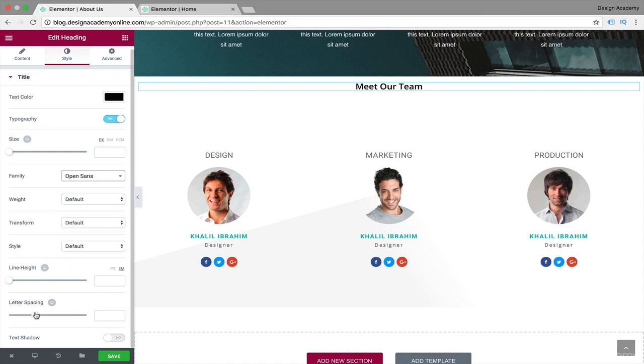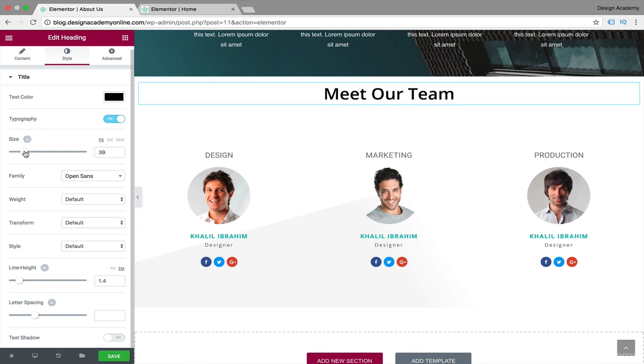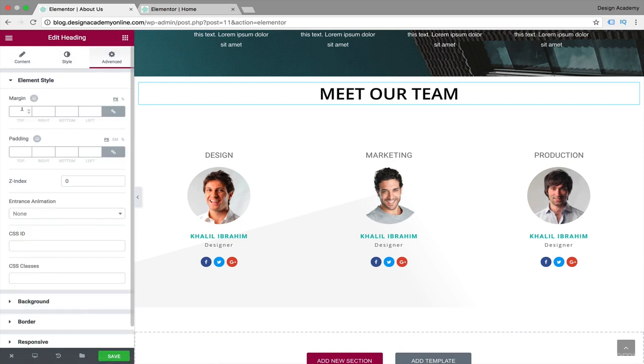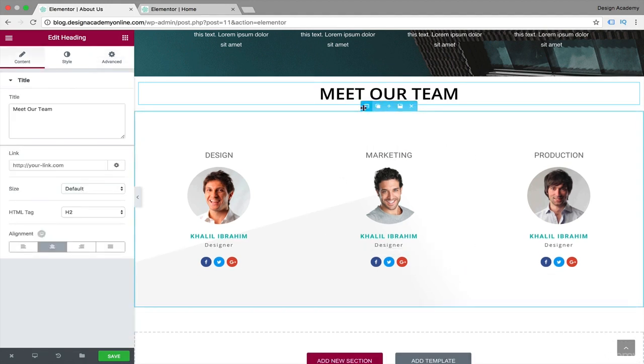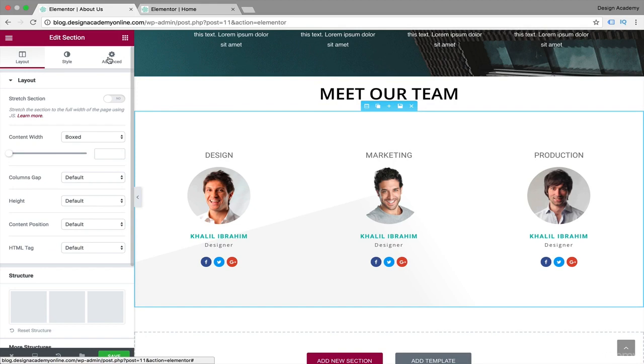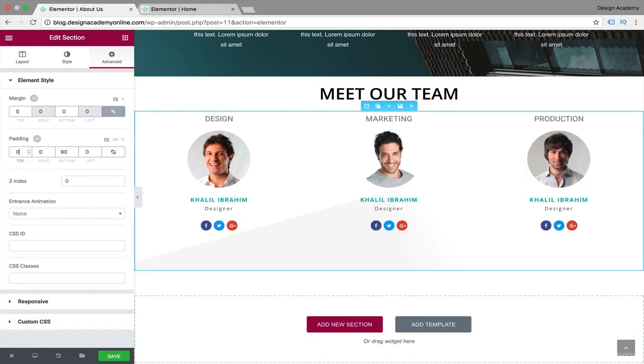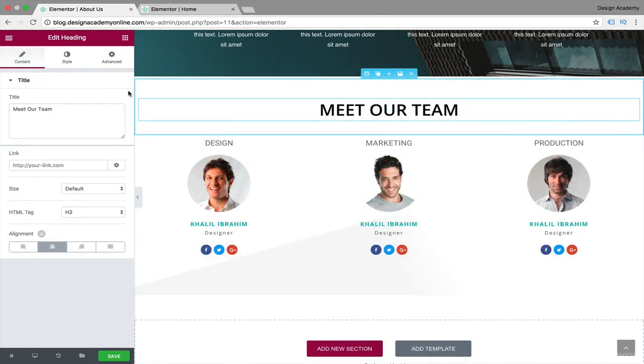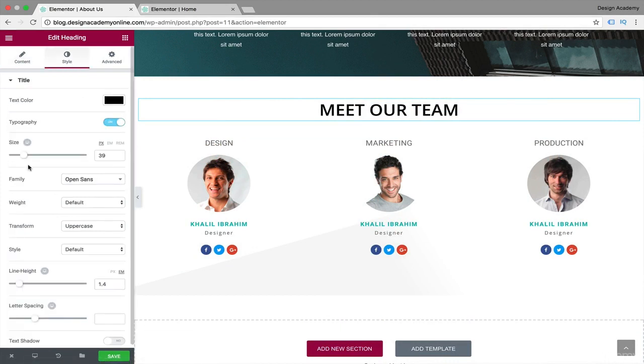and we're gonna go enable typography, and we can make it Open Sans. Then we're gonna work on our line height and make it to its minimum. We're gonna increase its size a little bit, so maybe like that, and let's make it all uppercase and move it a little bit to the bottom. Make it maybe 30, and then we're gonna reduce our padding for this section. We're gonna make it maybe 0 like that, and customize this one and even make it lighter from here.